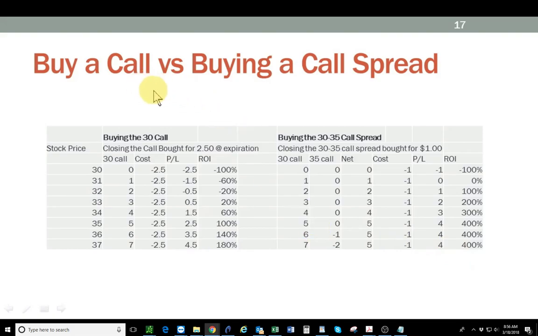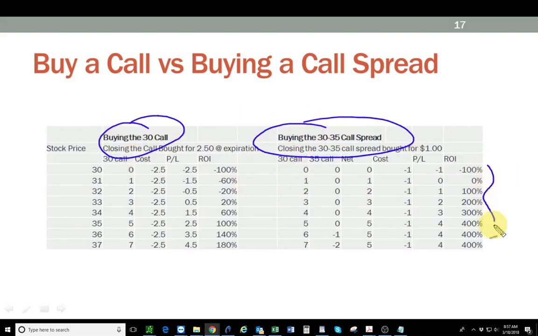Yesterday we explained a little bit about the basics of the vertical spread. You're buying one option and selling another option against it. But what I think is one of the more pivotal areas of the vertical spread is exactly this: buying a 30 call versus buying a 30-35 call spread. When it comes to percentage returns on your money, the reality kind of sets in, and very few people have ever looked at an example where you compare and contrast a trade, buying a call versus buying a call spread.